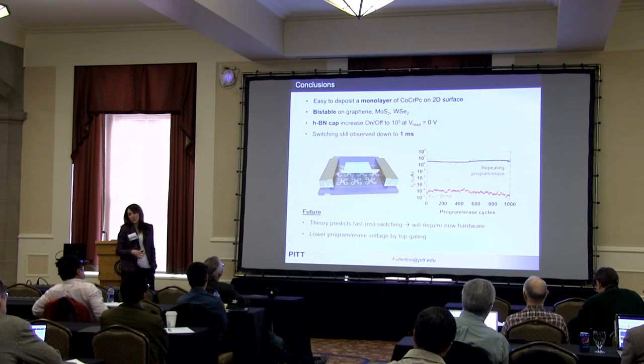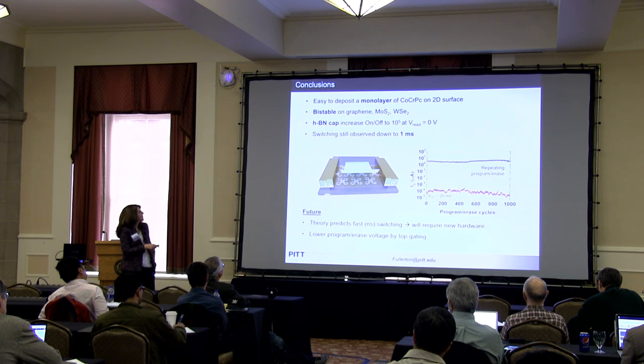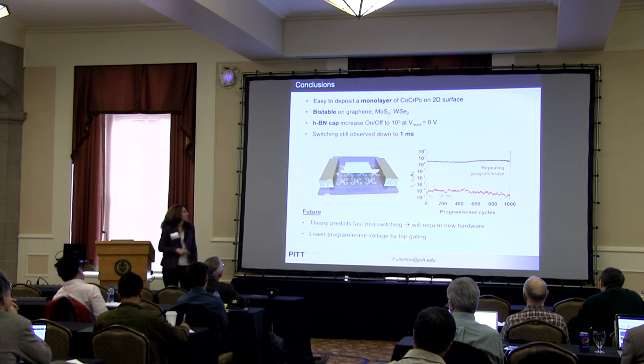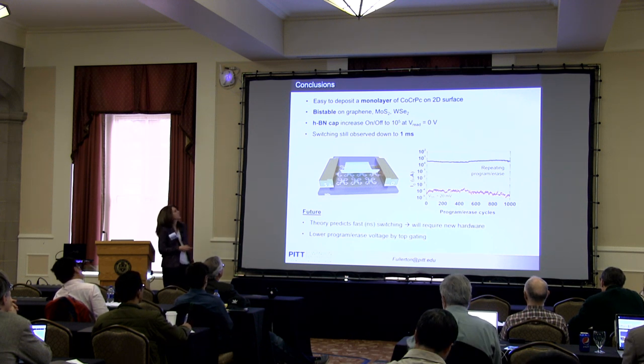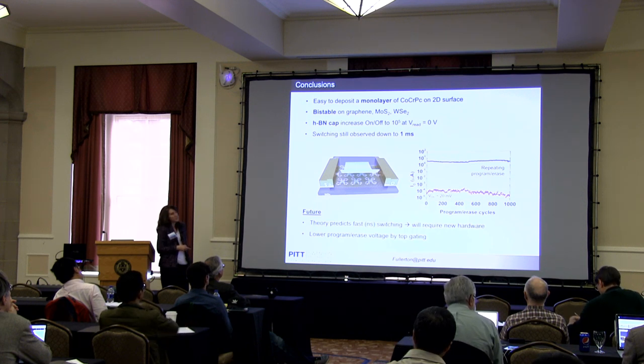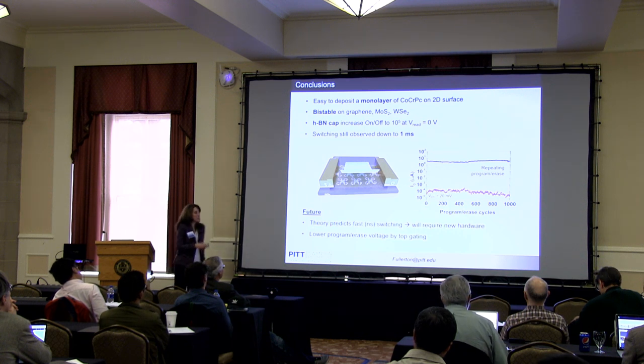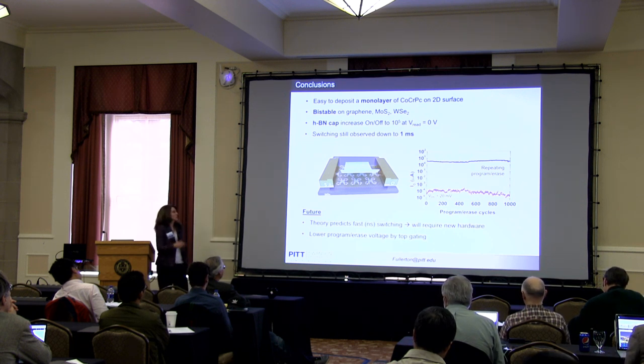Any more questions? Yeah, Joyce. When you drop cast, do you get uniform coverage if it's like a monolayer? Yeah, so Joyce just asked, when we drop cast, do we get uniform coverage? Jerry has painstakingly optimized this process. He drop casts, and he has to do the calculation to drop cast just the right amount to get uniform coverage. You can sometimes see regions where it's really distributed, and then maybe along grain boundaries there's some buildup. But within those planes, it's pretty uniform.